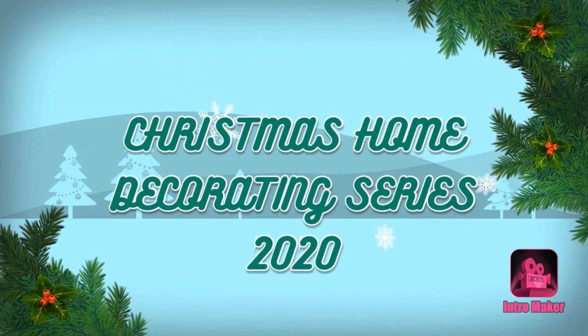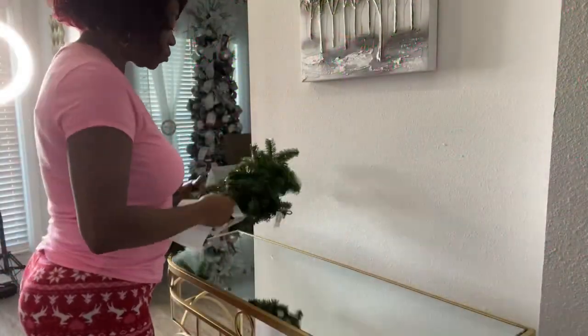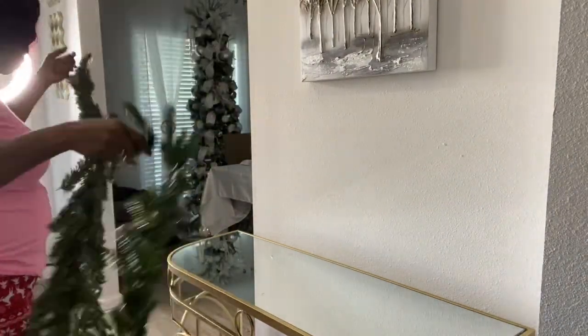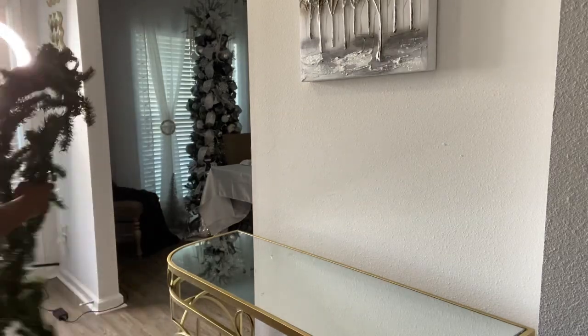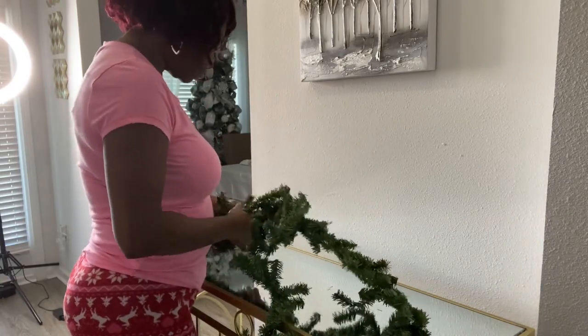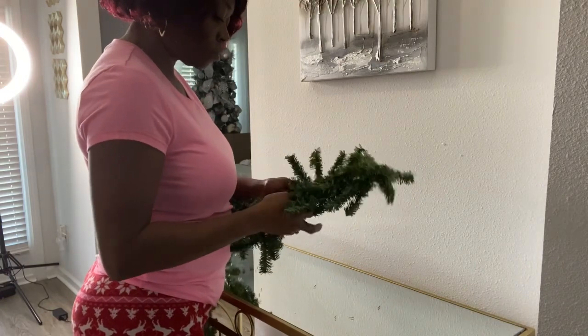Come with me today as I decorate my entryway for Christmas. I'm going to add some garland, decorate my entry table, and put up a wreath. I don't want any ribbon or all that jazz on my garland, so I'm just going to put a few little picks or whatever inside the garland. Not good with garland anyway, so just come along with me as I decorate this entryway for Christmas.